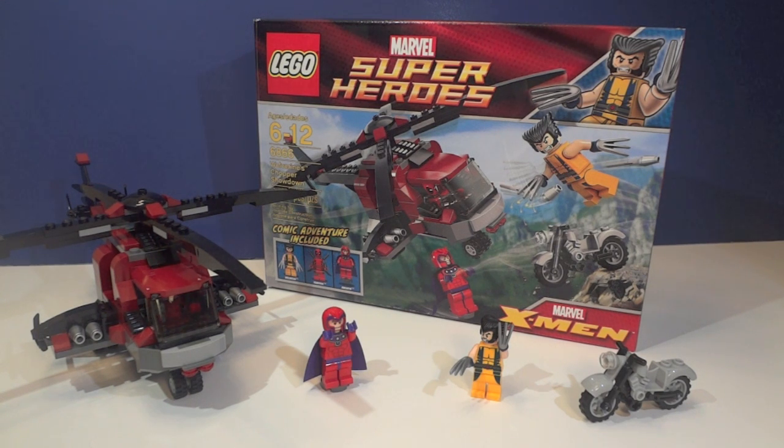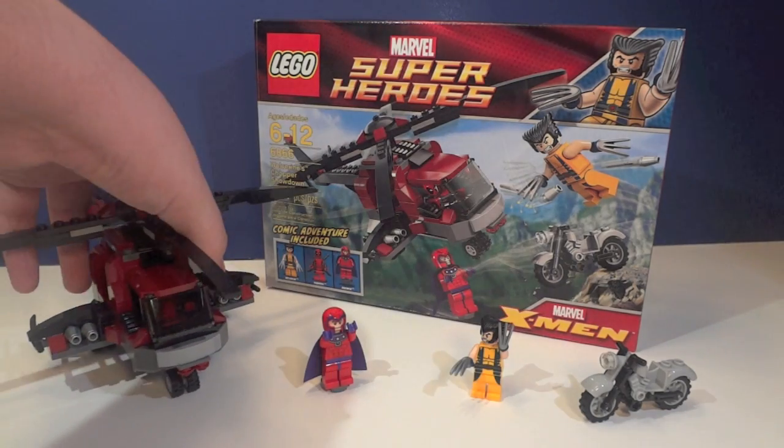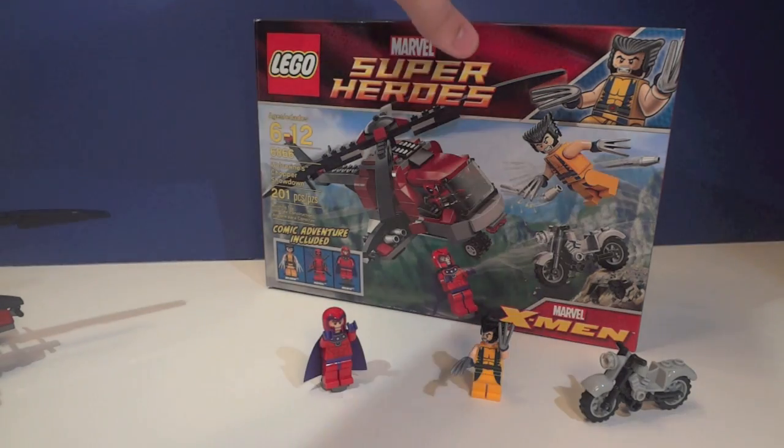Today I have Wolverine's Chopper Showdown. The set number is 6866. It has 201 pieces and is ages 6 through 12. So, we finally are gonna get an X-Men set. This set is really cool. It is based off the comics, not the movies, thank God. And it's really cool. So, let's move the copter aside.